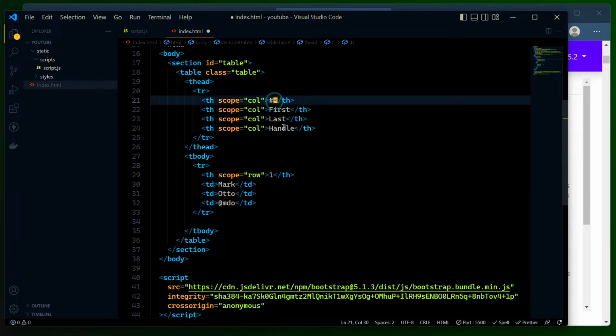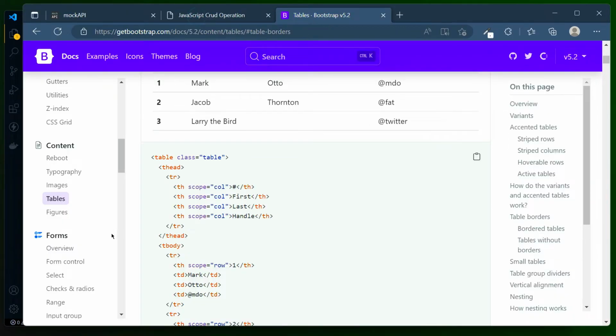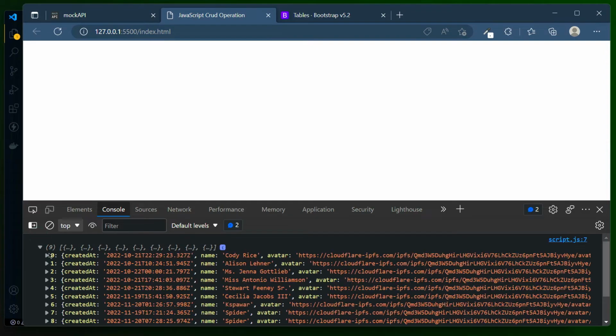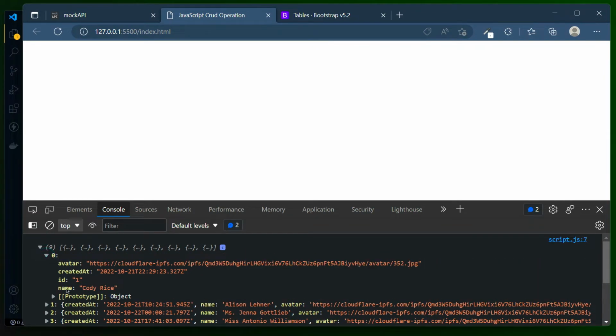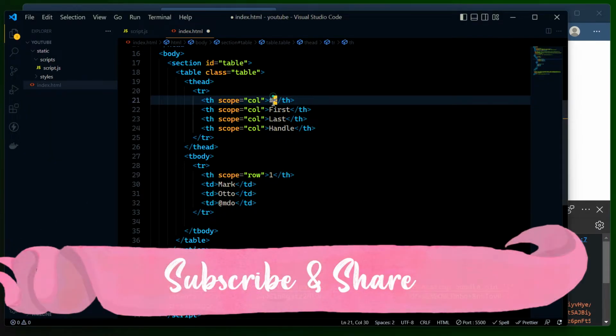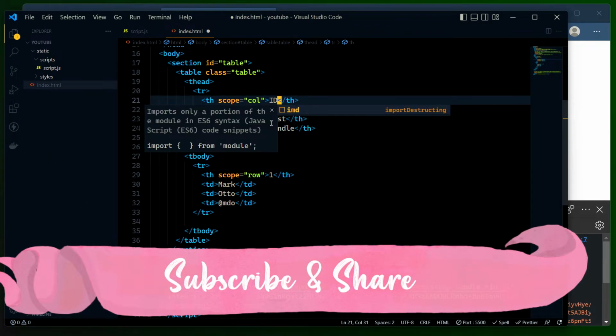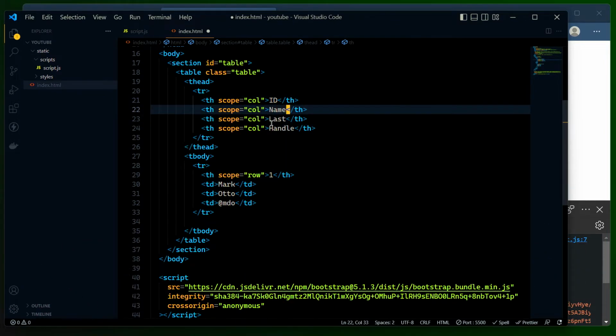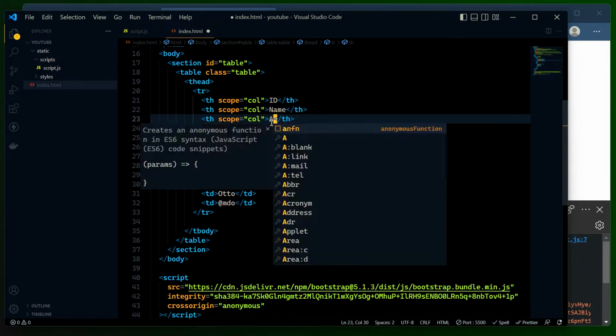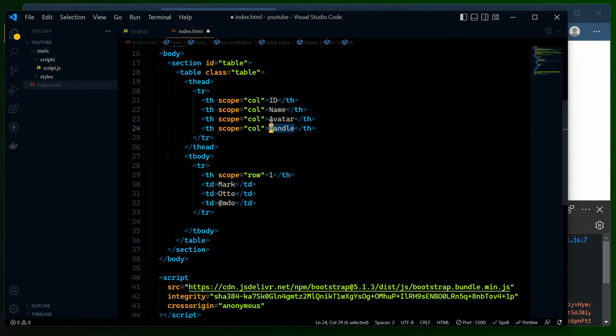So we don't need this ID. Let me see all the detail that we are getting in the response. If you open the response, this is going to be an array, and within that I'm going to have content, and this content contains avatar, created at, ID, and then the name. So we have 4 different content. What I do, I'll be just keeping it as ID, I do have a name, and then I have avatar, and then created at. These are all the columns I have as of now from the response.